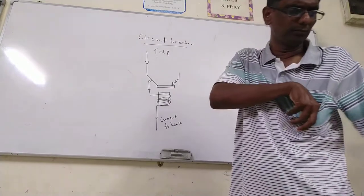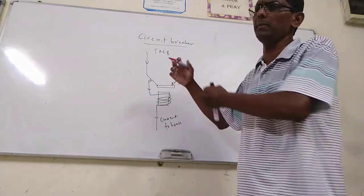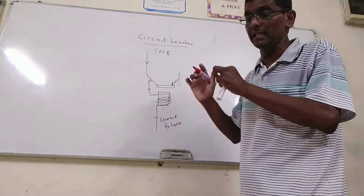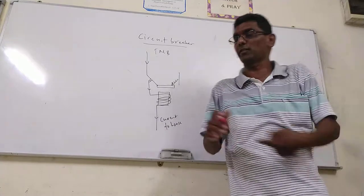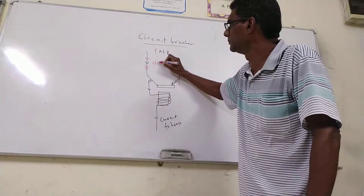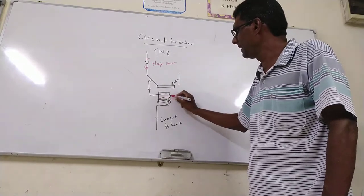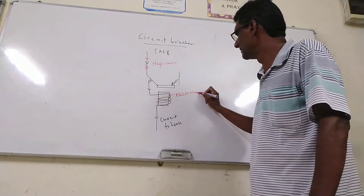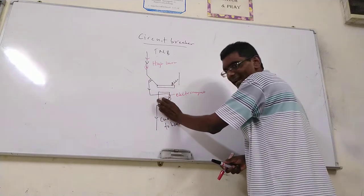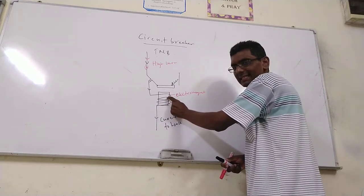Now, in the event of lightning, a very high current flows. In the house they may use 20 ampere, but the lightning current may be 100 or 200 ampere, trying to flow into the house. The high current flows here. This is called an electromagnet. With the higher current flowing here, this electromagnet will be magnetized.